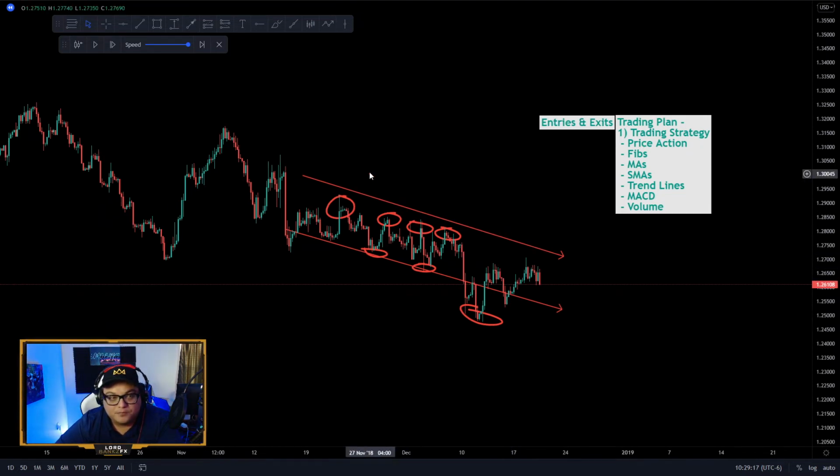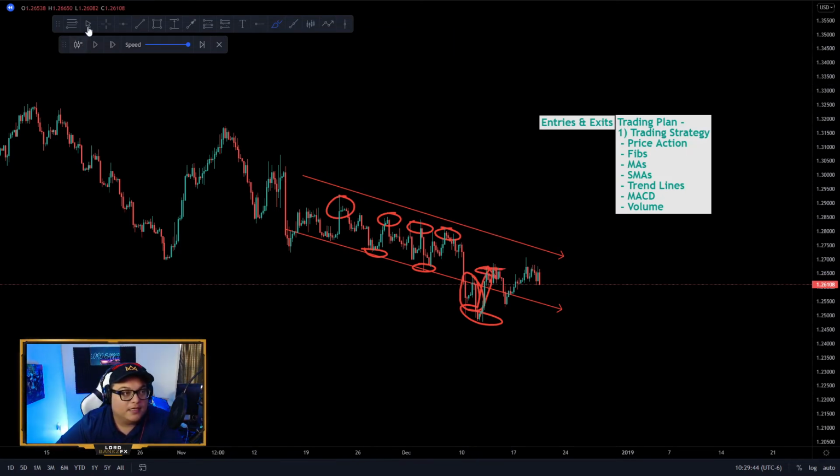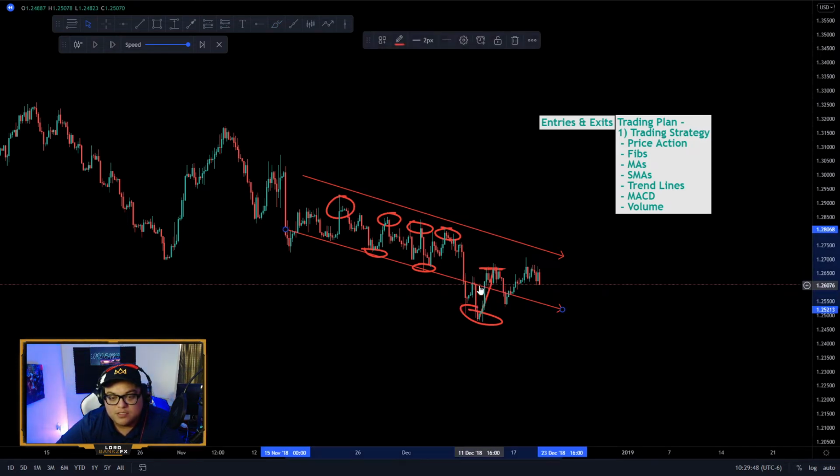Now, what am I looking at right here? I'm looking at the fact that it pushed up, and by pushing up, it establishes this high that breaks all of these highs. Okay, so now I know market structure has been broken to the upside. Okay, so what does that tell me? That tells me that we're getting ready to establish what's called a price reversal.